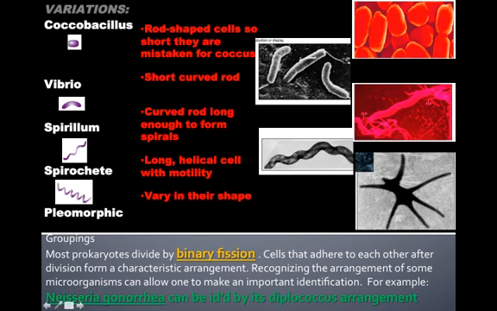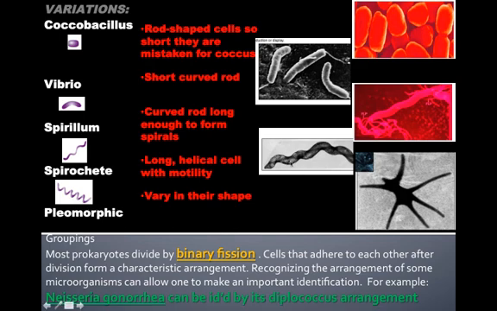Another shape is vibrio, and vibrio is a short curved rod. So it's not straight underneath the microscope, and each cell is probably going to appear a little bit different there. Now, spirillum are the curved rods that are long enough to form spirals, okay? And so this one over here, this pink example, is a spirillum. You can see that there are some extra structures extending off the ends. What do you think those are based upon our understanding of prokaryotic cell structure? Hopefully, you said flagella. So those are large tufts of flagella at either end of that spirillum.